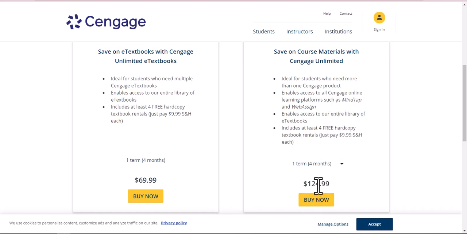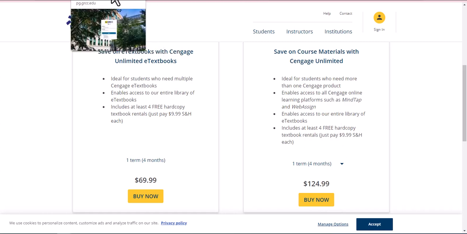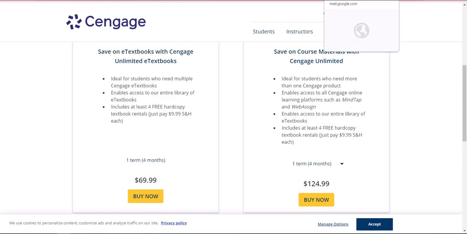Now this is the cost if you buy it directly through Cengage. And by the way, in all of those classes that I listed at the beginning, you only need Cengage Unlimited. You do not need to buy any other resource. I want to point out what the bookstore tells you to buy though, because it is wrong.